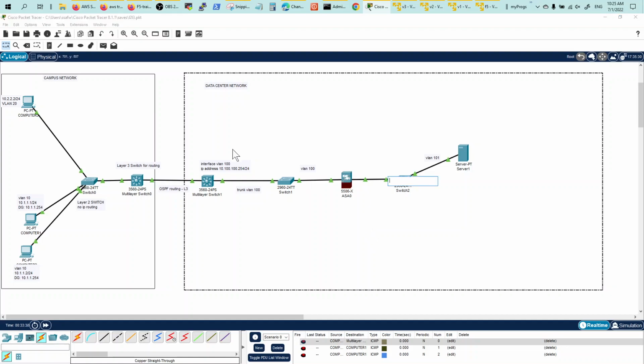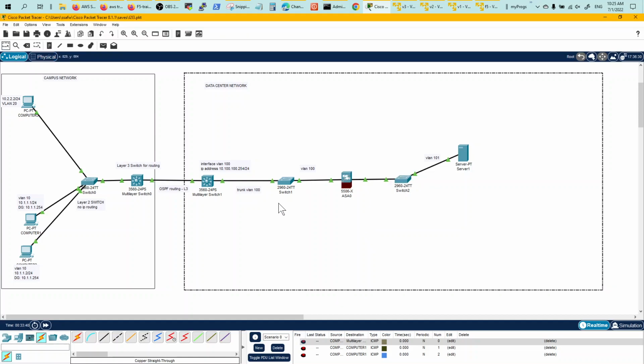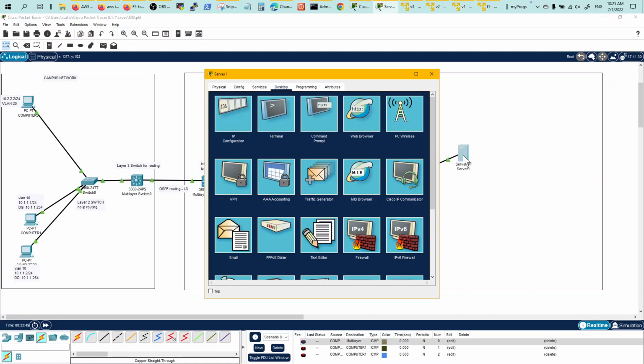So if we want to create a policy that this firewall is going to permit, we're going to have to configure that. Let's say we want to configure a policy on the web server. First, we're going to have to configure the services.